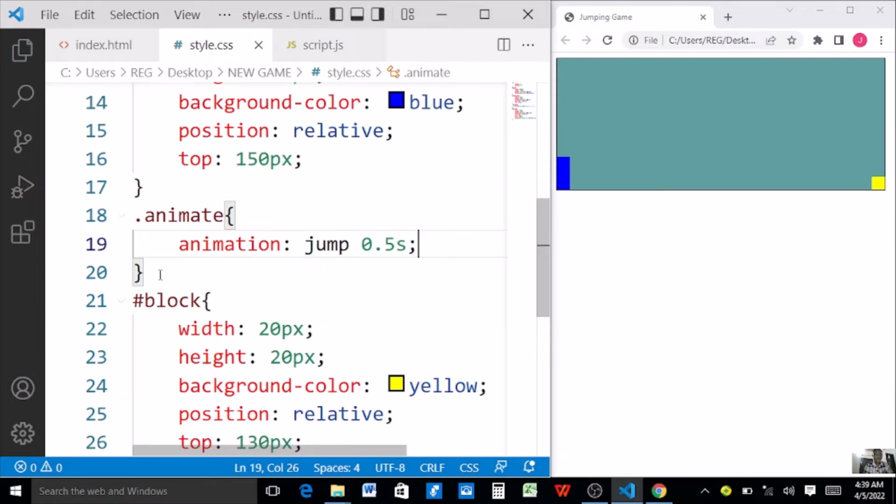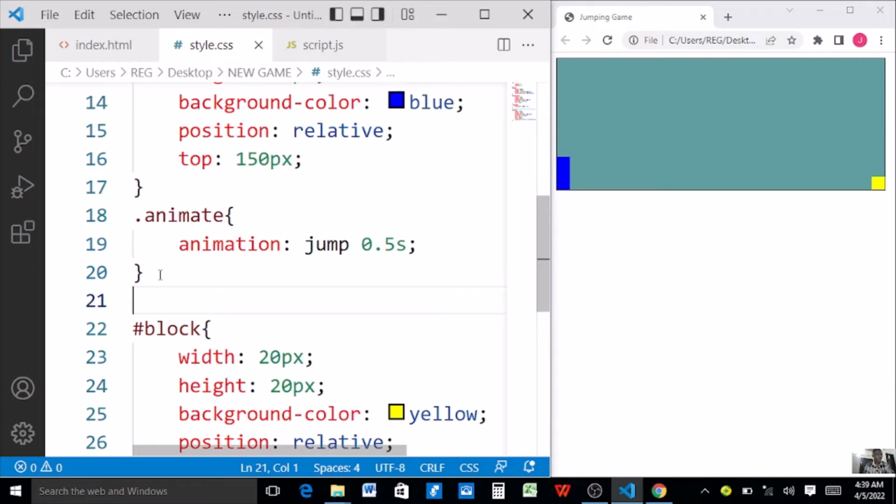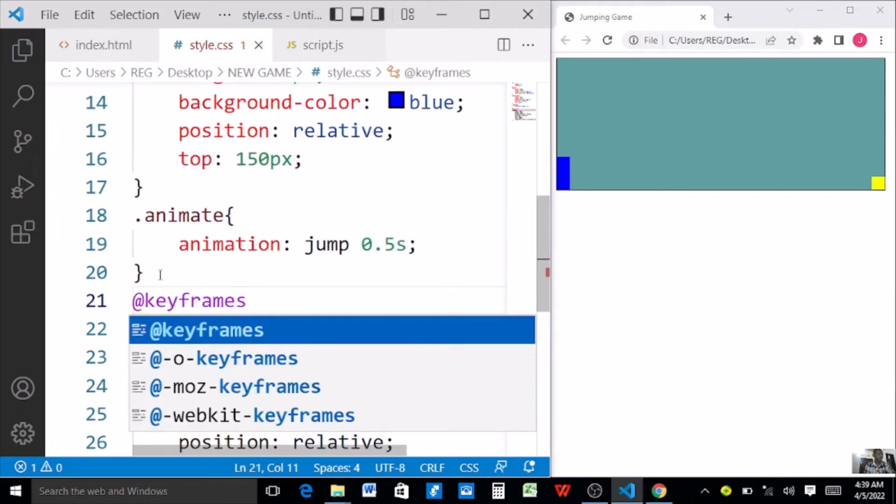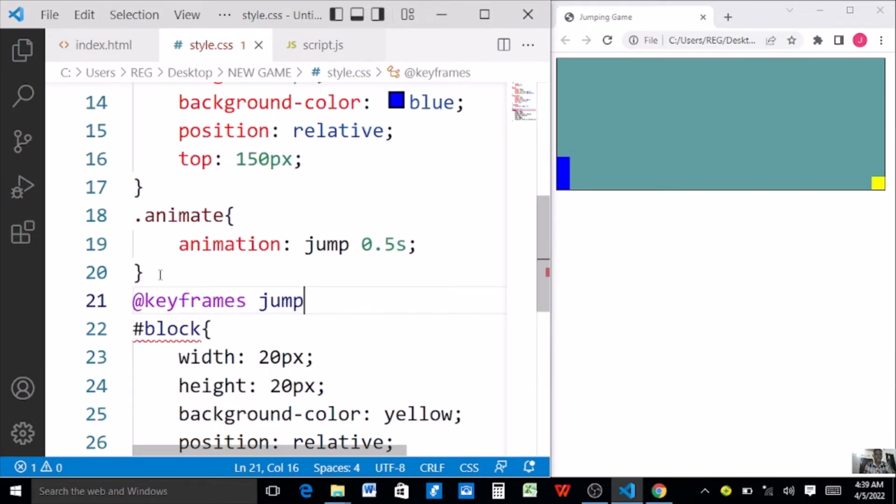Then under our animation add @keyframes jump, then add curly braces, enter.